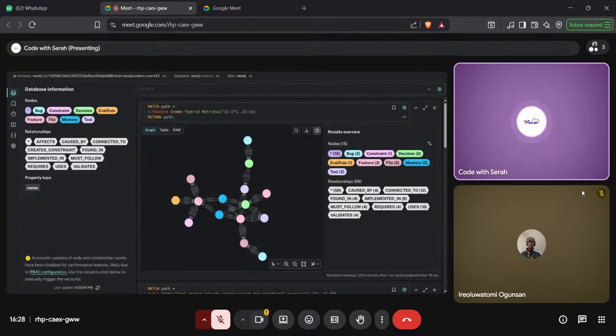So here we're not only retrieving information based on semantic similarity, we're basically retrieving the implementation context. So we're not starting from the bug, we're starting from the feature. And from there on, our agent can discover the related files, the tools being used, memory entries, constraints, or any bug related to that specific feature we're starting from.